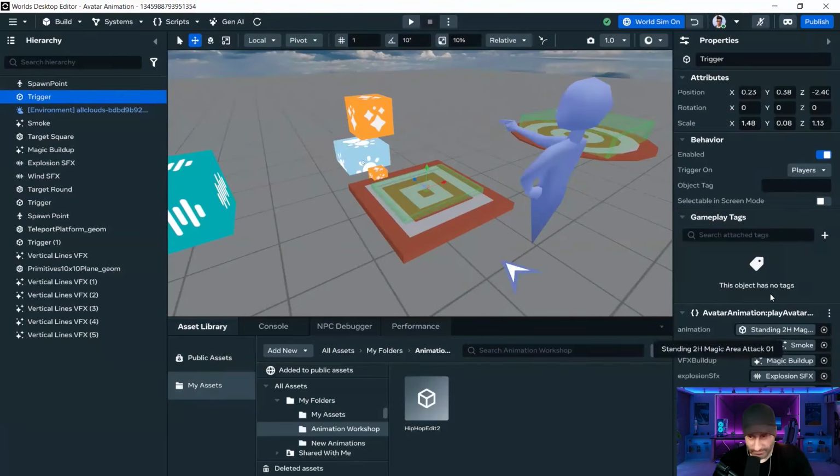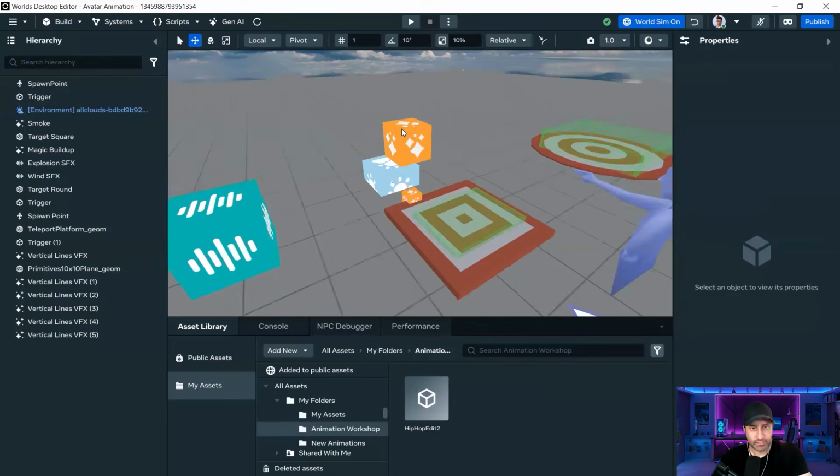The first one is an animation, just like the other. So we have a different animation. This one's called standing, and I'm sure it says something about a magic effect. Then you'll notice there's two visual effects: one that's called smoke, one that's called build up. So we have one for when he goes to build up this energy. I have this effect play right here.